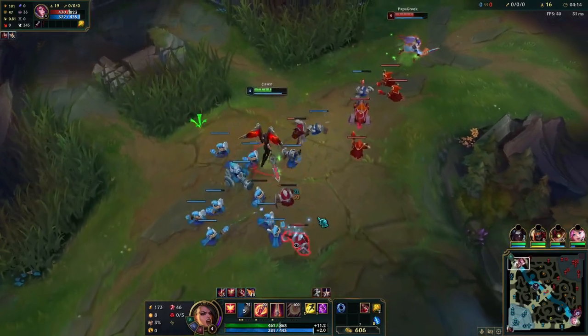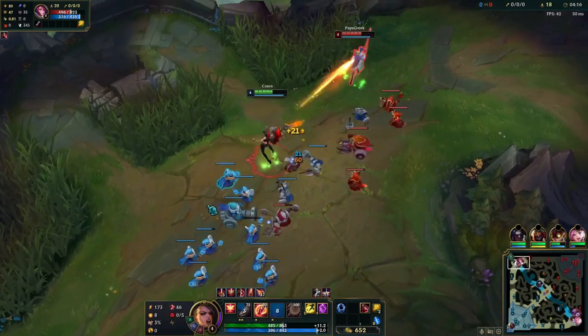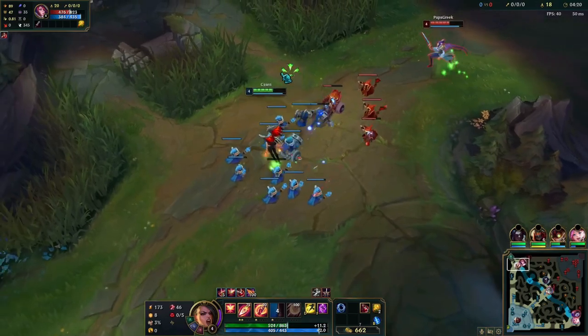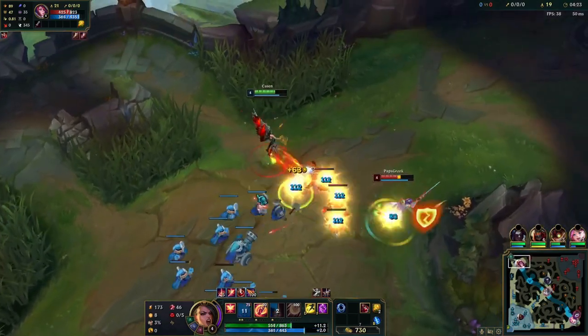At level 11 your E will also explode, dealing AoE damage. This is extremely good for farming. And did I mention that her E is an auto attack reset? So time it right and you can attack really fast.